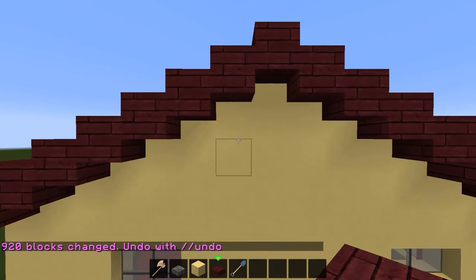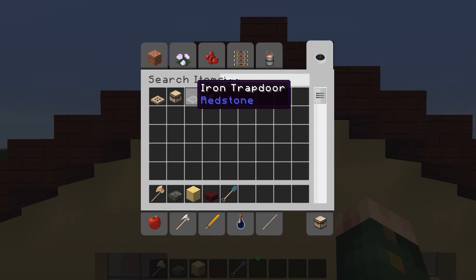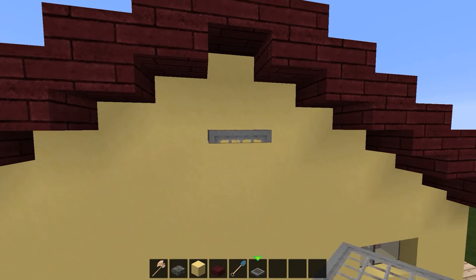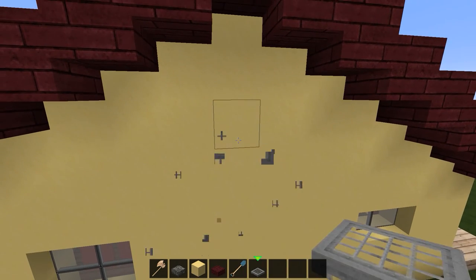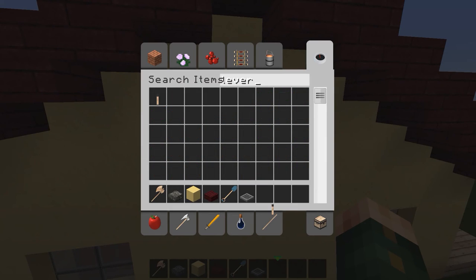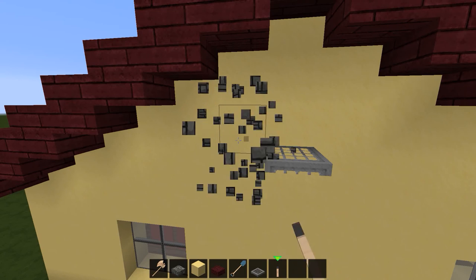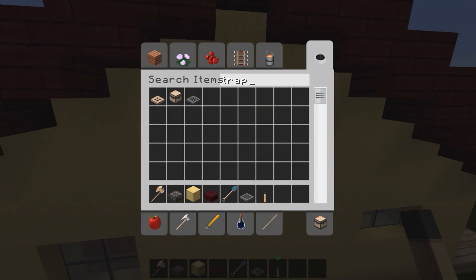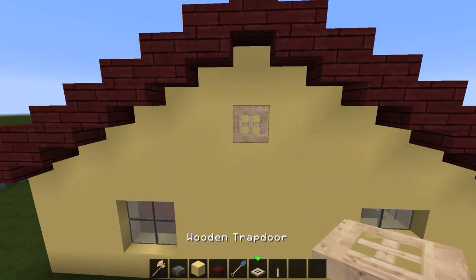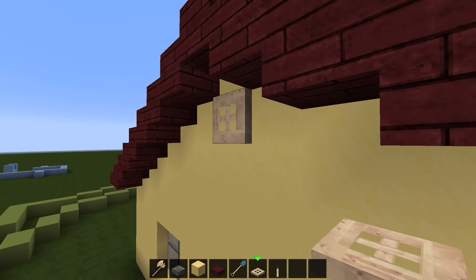And then just as a decoration here, they have like a vent. So what we'll do is we'll do an iron trap door up there. Oh, duh, it's an iron trap door, so I need a switch. No, I need a lever. Okay, then we're using a wooden trap door. Not the lever, this one. There we go. It's supposed to be like a grate. It's a ventilation grate going in here, so we'll throw it up there.